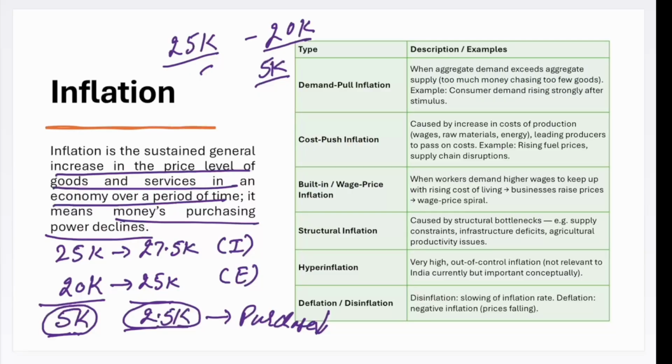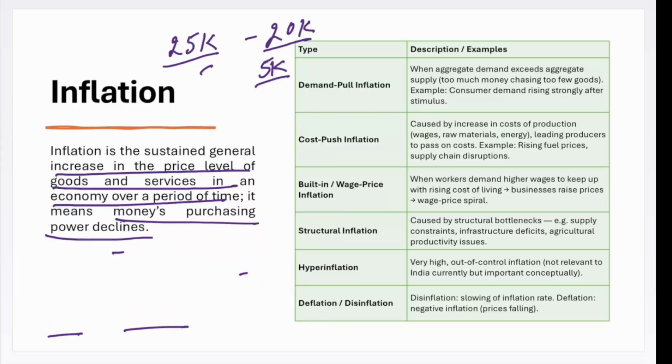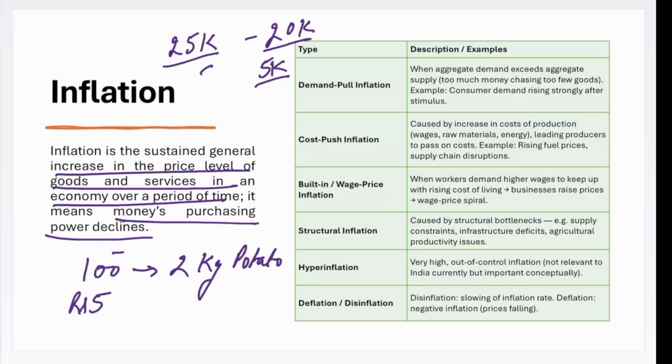So now this is one aspect. Another aspect we can also understand: you had 100 rupees. Okay, this was one understanding. I'll give you another very important understanding in this. Suppose you had 100 rupees and you could buy 2 kgs of potatoes. Okay. Now the price was placed at rupees 50 per kg.